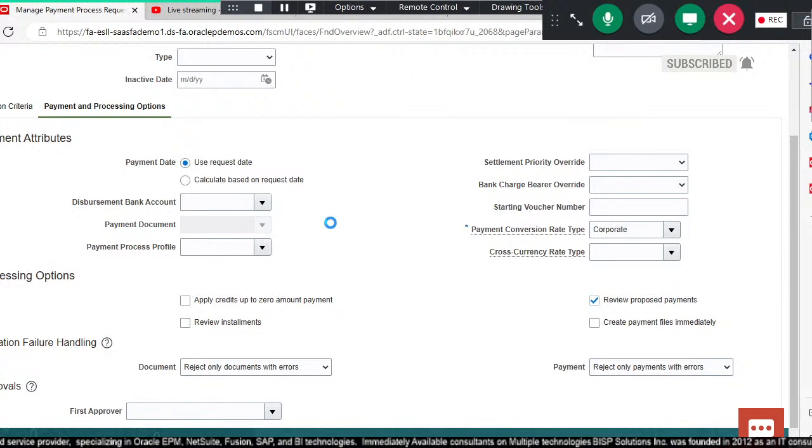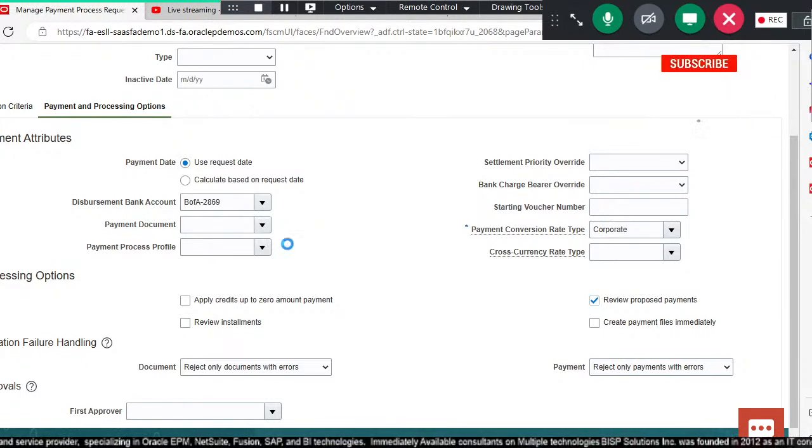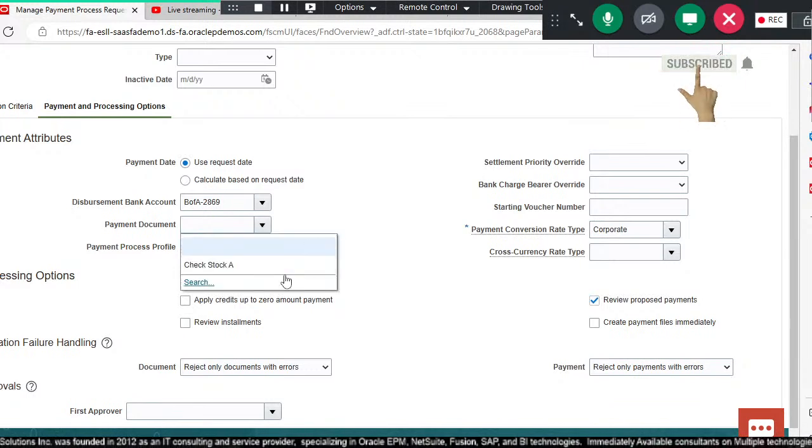Let's give the bank account, payment document.